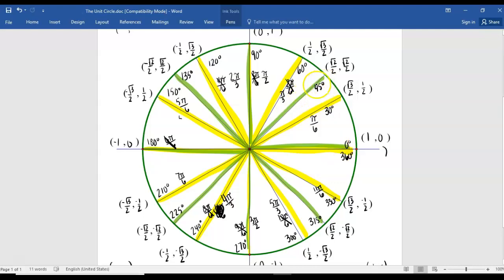Okay, and I'm just going to write these last ones in. You can do the same thing with the 45. This would be pi over 4, which would make this right here 2 pi over 4. That makes this 3 pi over 4. This would be 4 pi over 4, which also reduces to pi, which we already have there. This would be 5 pi over 4. 6 pi over 4, which reduces to 3 pi over 2. And then 7 pi over 4. Okay. Alright, so that is our unit circle filled in.